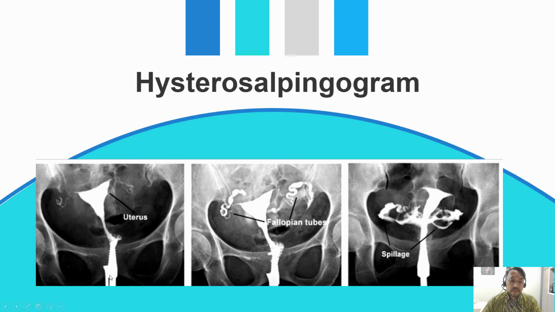So we can see the cannula is inserted, and then the contrast will be pushed into the uterus, so you can see the outline of the uterus. It's a normal outline, this one. Then the contrast will go into the fallopian tubes, so you can see the outline of the fallopian tubes, and it will be showing a spillage. So these are patent, both right and left tubes.